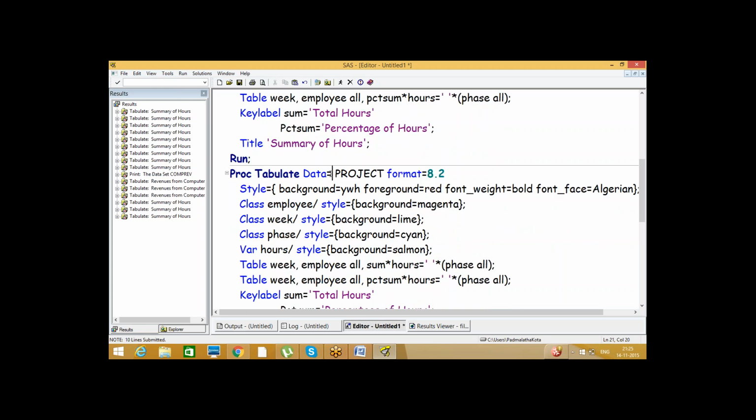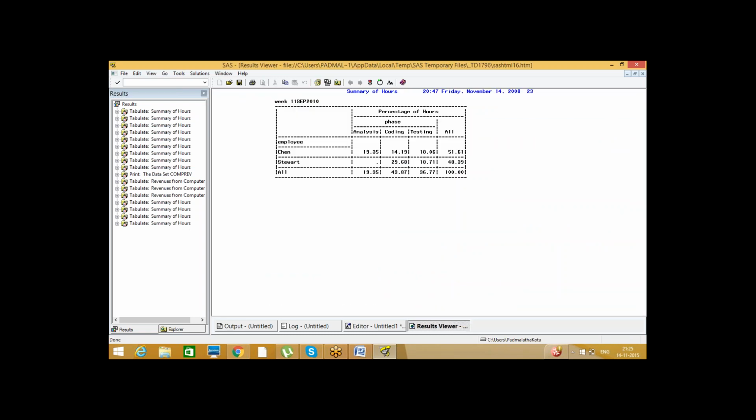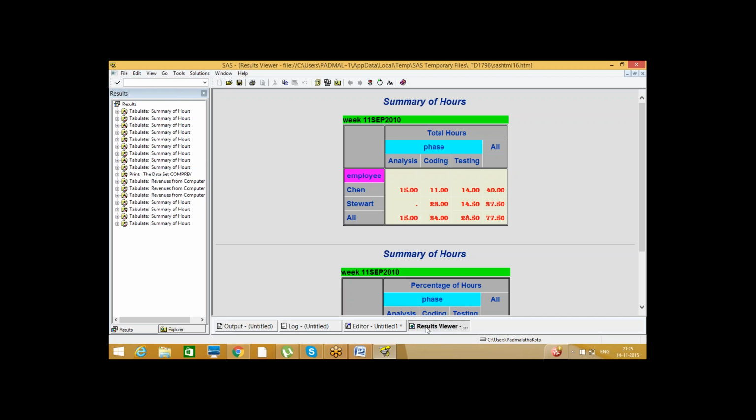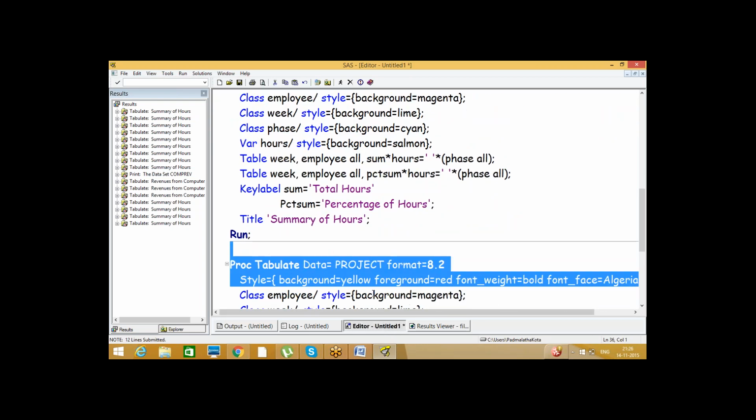So now if I want to run this program, after running this program, you'll get different colors for all your variables. See, for employee it has come separate, for phase it has come separate, for week it has come separate. So for different variables, it will display different colors. All that you need to mention in your class statement.